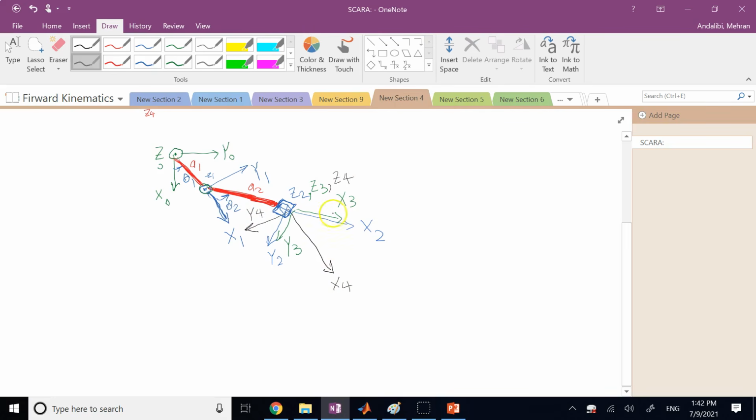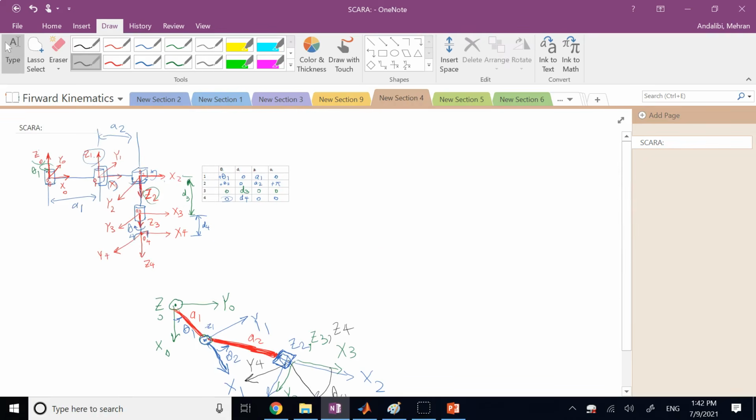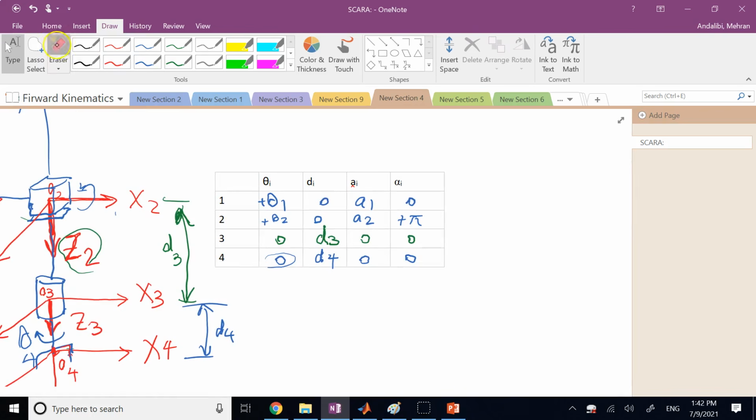And to go from X3 to X4, you need a rotation backwards with angle what? Theta 4. Do you see that? Which is positive rotation about Z3. Okay, but you go backwards. So yes, there is an alignment needed between X3 and X4, and the angle is theta 4, which is about the positive direction of Z3. So yes, this here is not really 0. This is actually positive theta number 4, and that can easily throw you off. Okay, so please pay attention to that.